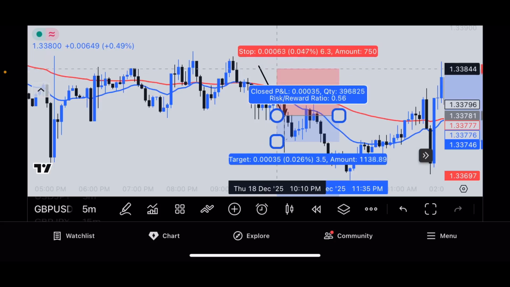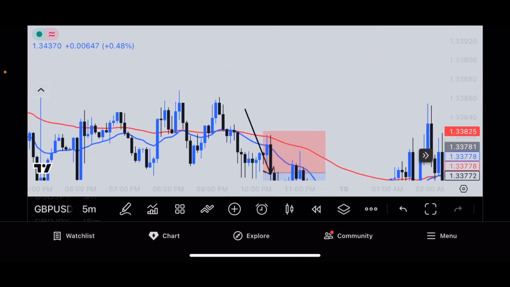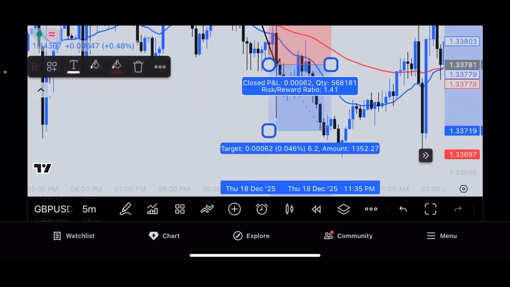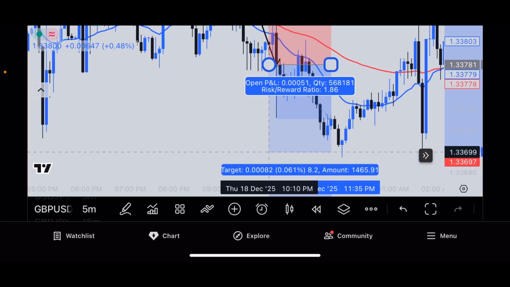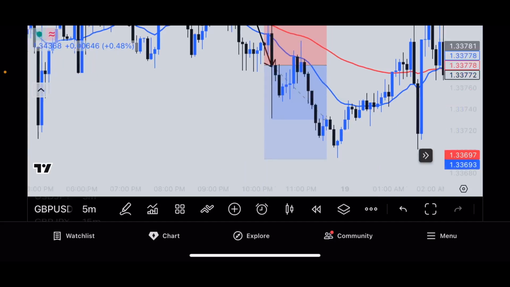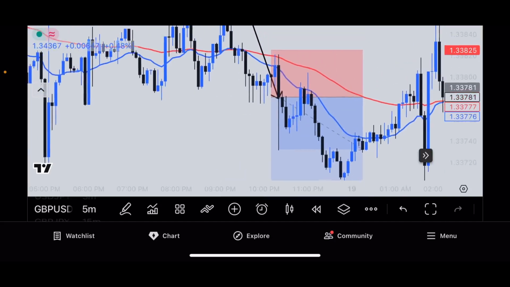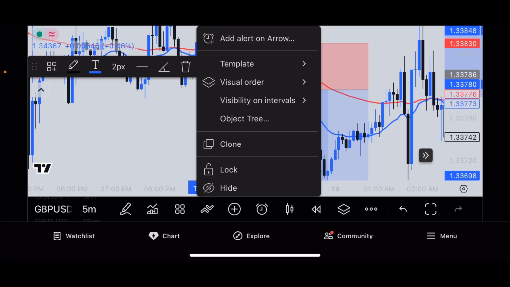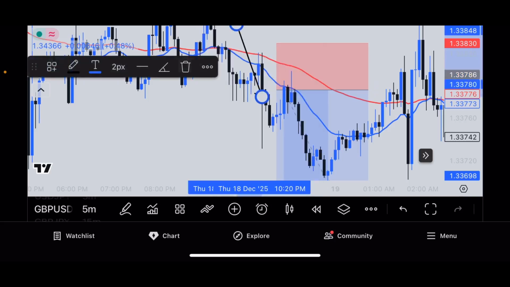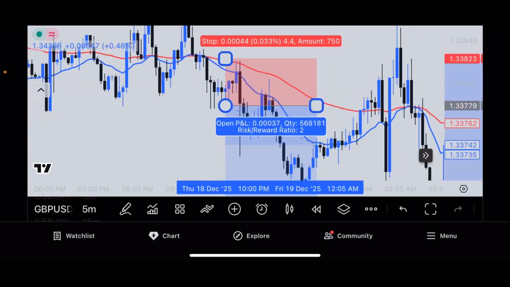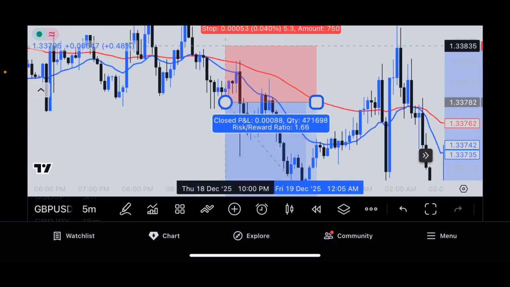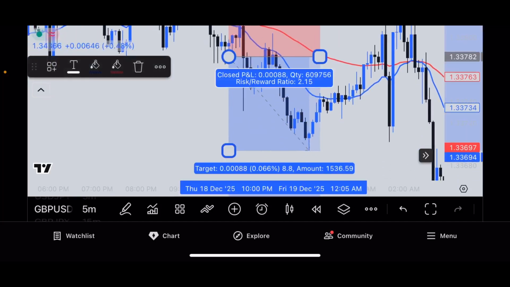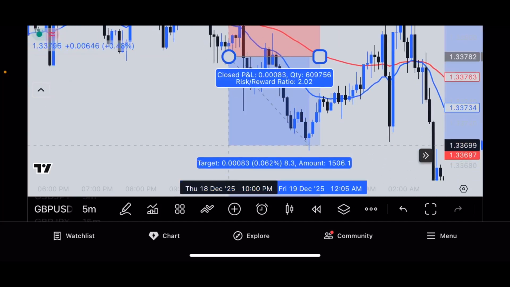So we take our stop loss above the candle and then we target 1 to 2 RR. Simple as that. We always aim for our 1 to 2, nothing more than 1 to 2. Looking at this trade right here, this gives us 1 to 2 exactly as we are looking for. Okay, so let me delete this so we can see where we are going to enter for our trades. Just a simple trade right here. We are looking to trade where the candle closes and set a stop loss above it, then target 1 to 2 RR.